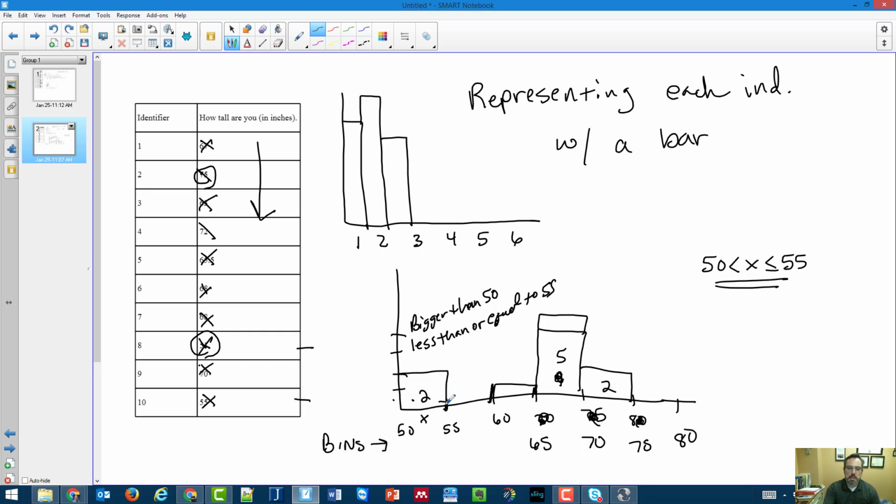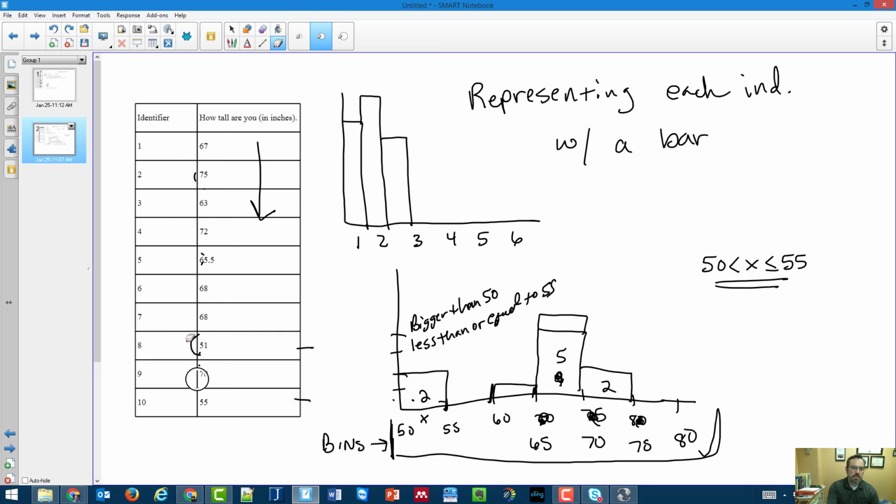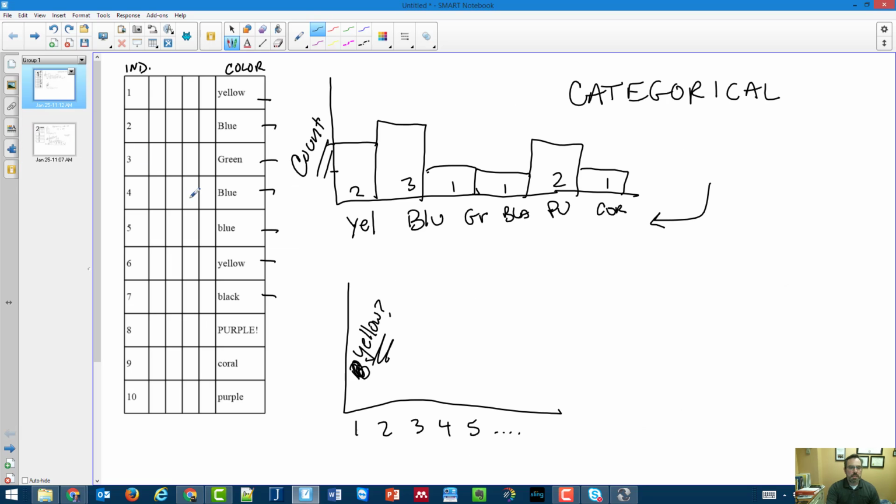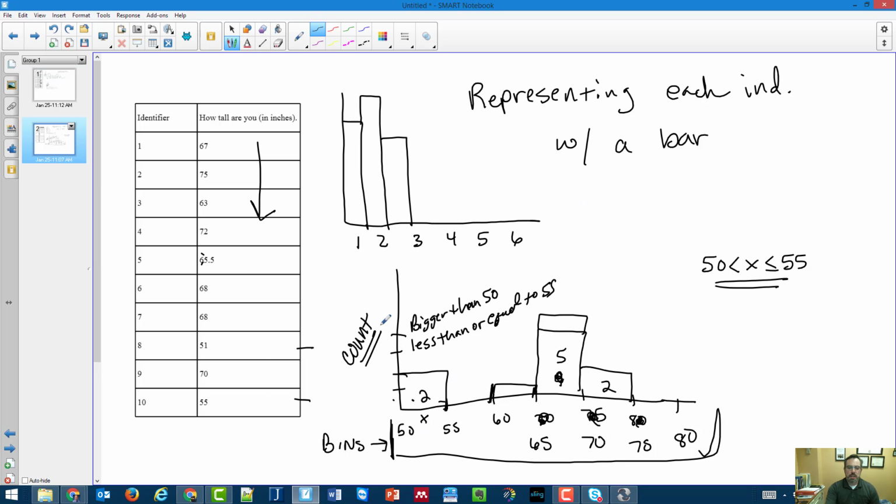So you'll notice with quantitative variables, one of the key things you'll recognize to be able to tell the difference is that instead of having categories on the bottom, you're going to have bins. Bins that represent the actual values that you had over here, like the heights. And then, just like we had in the other one, over here we still have the count that's going into those bins. So this one we had categories on the bottom in this bar graph. This one we actually had bins going in there, and then both of them had the count going up.